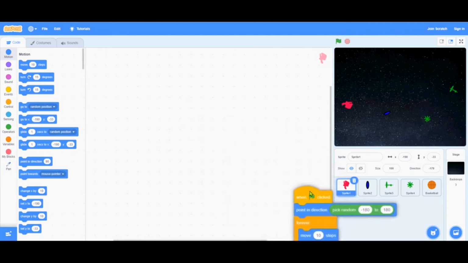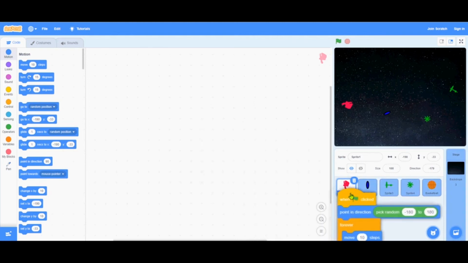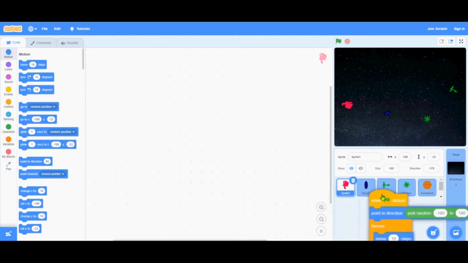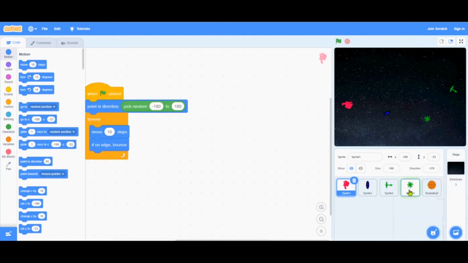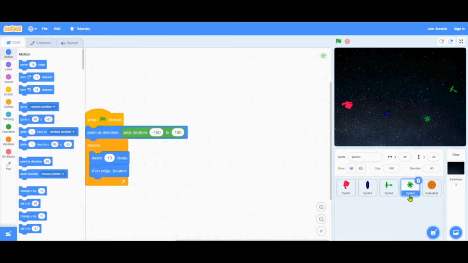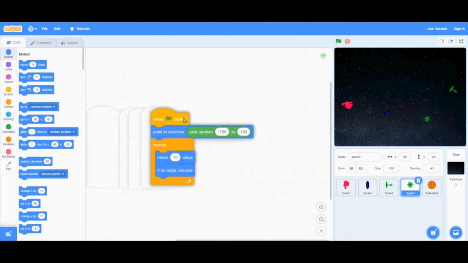Now, I'm going to start bringing this over. Okay, you can see they all highlighted. See how that one shakes a little bit right there? That means if I let go. So here's the red sprite. There's its code. If I go to sprite number 4, there's the code that I just copied.